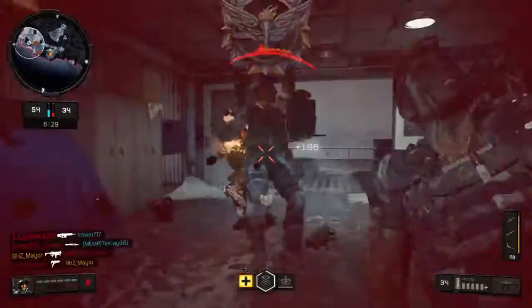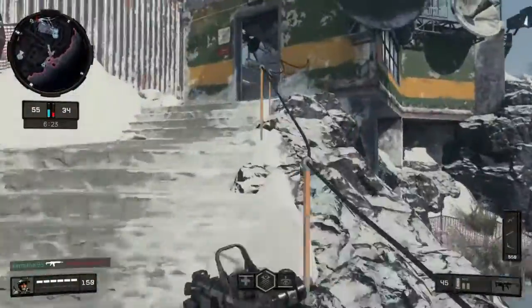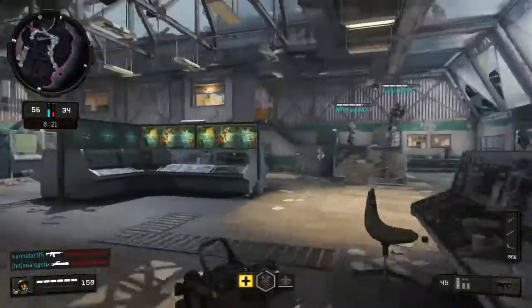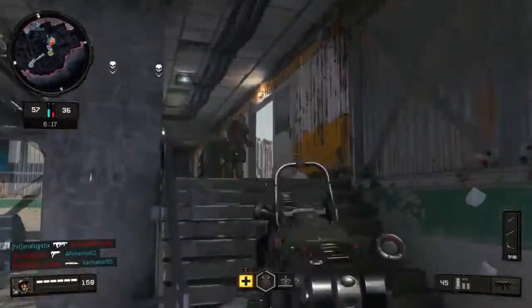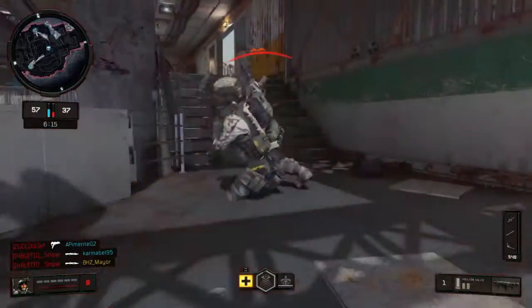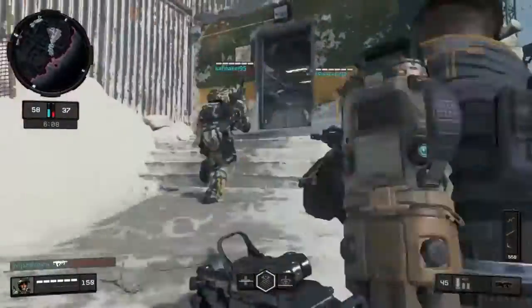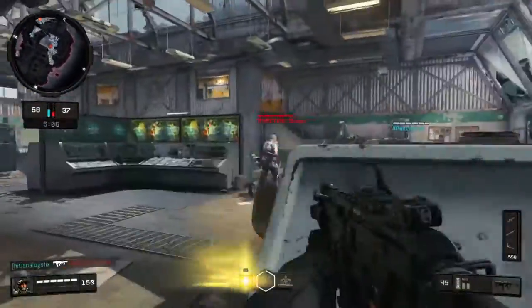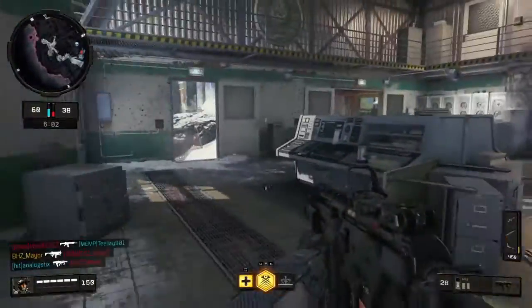The last score streak change is that points for all score streak kills have been reduced from 25 points to 10. Now I'm not really sure how I feel about this one just yet. Streaks won't be able to roll into each other as easily, but if you're a good enough player to get the higher end score streaks to begin with, then this shouldn't make too much of a difference. But I still don't feel like this change was really necessary.